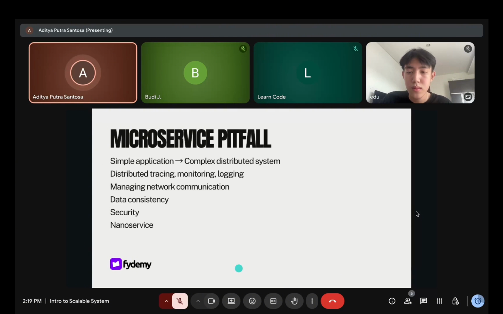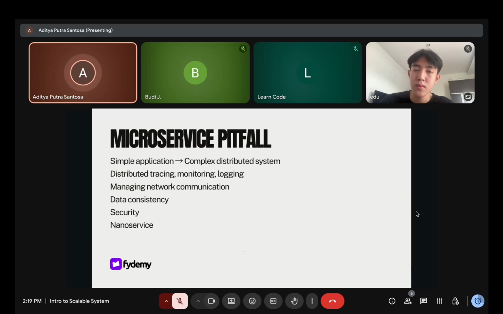And then because it's API based, there's also an issue with security. Previously, everything was internal, so if you needed to call a function, you just called it directly. But now it's an API, so everyone technically can call it. So you need to introduce things like API keys or IP whitelisting to make the service more secure.